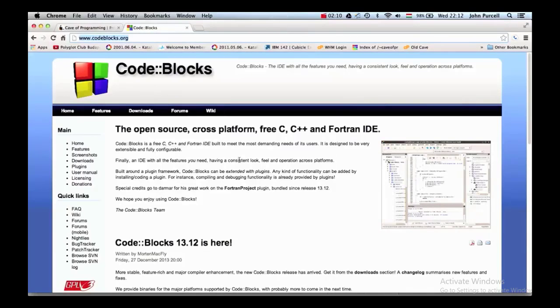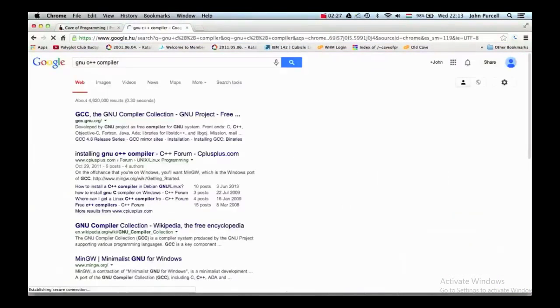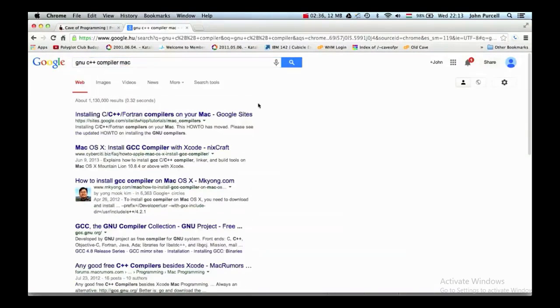is firstly install a compiler. And now if you're on let's say Mac or another Linux type operating system like Linux or Unix, then you need to search for the GNU C++ compiler and search for this for your system. So I'm using a Mac, so I'd search for GNU C++ compiler for Mac and install that on your system.